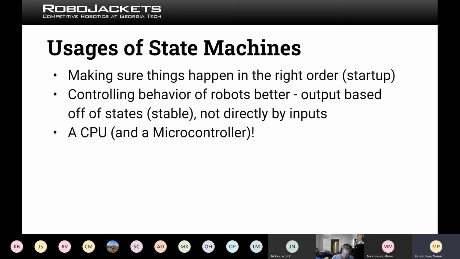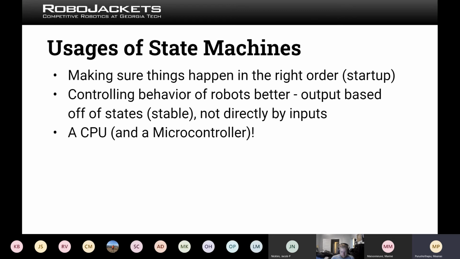So, a couple of usages of state machines. It can make sure that things happen in the right order. Going back to the combinational lock example, you could say, okay, first I received this number, that's good. Then I received this number, and then this, and then our third and final number.